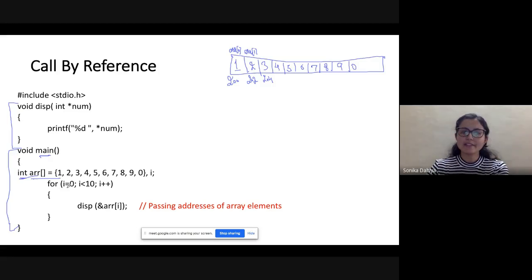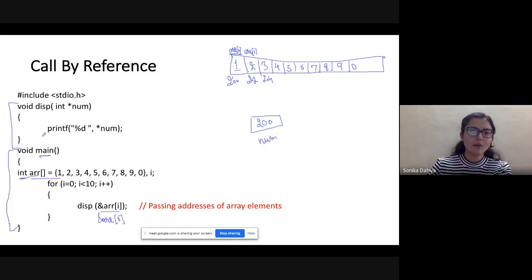Now I will start with 0, and it will pass me the address of the ARR 0th element. That means this element's base address, 200, I want to pass. Once you are passing this address, in this function you are creating a pointer num. It is a pointer and it will store the address of the first array element, that is address 200.